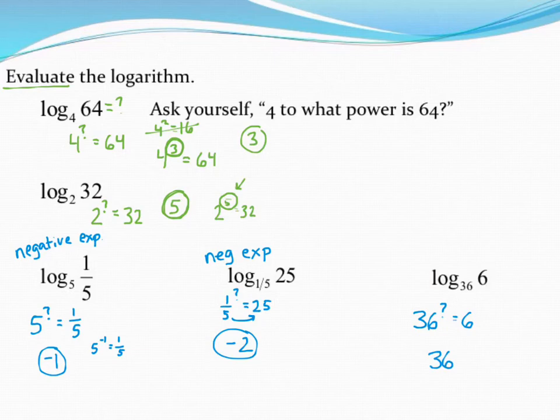And so what some people realized was that since the square root of 36 is 6, they remember that a 1/2 exponent has the same effect as doing a square root. So 1/2 is the missing power in this case. And if I want to write that out, I can try it on my calculator. 36 raised to the 1/2 power is equal to 6. It's the same thing as taking a square root.